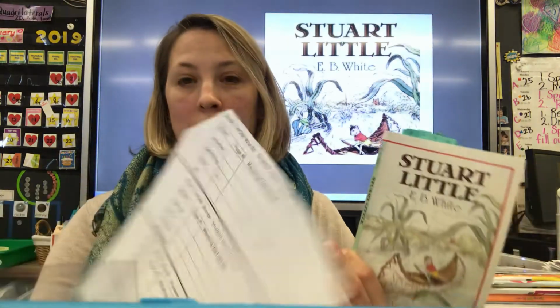In Chapter 5, the vocabulary word to listen for is vigorous. So when you are working on your calendar, if that's something you're choosing to do, you will have your Wow Words page to fill out. That's there in week 2. We're just starting week 2, so vigorous. Listen for it, listen for the context, what's being read around it, and what's happening in the story. Let's see if we can sort of decipher what that word would mean. Also, the trivia question for this chapter, for Tell Me Tuesday, is: what last annoying thing did George do to find Stuart?